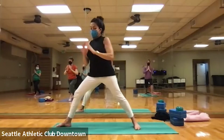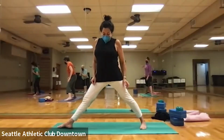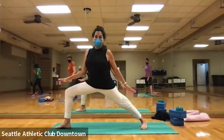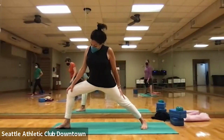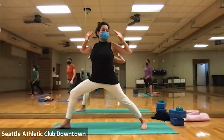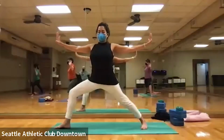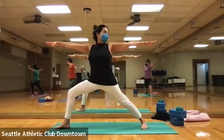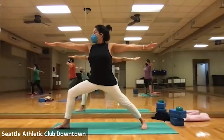Now we open it out and there's a little adjustment. You're a little wide here. You have to go slightly wider so you can really get that stance, then the bend in the knee. And then let's just have our hands pushing out like you're pushing two walls. No walls are going to cave in on you. And then extending, and looking past your right middle finger, and breathe.